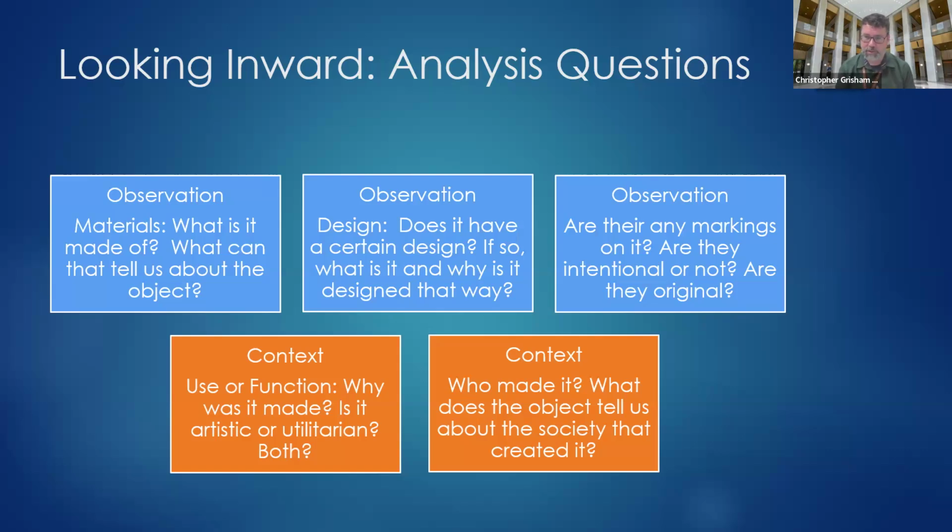Context is, of course, the other important part. Basically, once you have figured out what your object is, what it was for, and roughly when it was from, then you are starting to build that context. If it has a specific function, why? Why was that a job that needed to be done? How did this object help do that? How would people have used it? And what does that tell us about the people and their everyday life? And who made it? Was it a valuable item to them? All of those are going to be a big part of that as well. So building that context is really going to help.